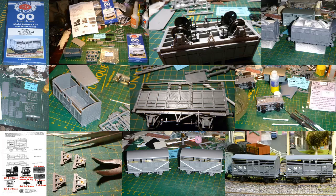This part features a rolling stock kit build, specifically the Parkside, now sold by Peco, previously Parkside-Dundas, LMS Cattle Wagon kit, PC87. Also featured in this video will be the Bachmann 3F Jinty tank loco, but I'll do a proper video on the Jinty another time. It's here just because I wanted to get it onto the layout and use it for the initial running trials of the kit-built wagons.